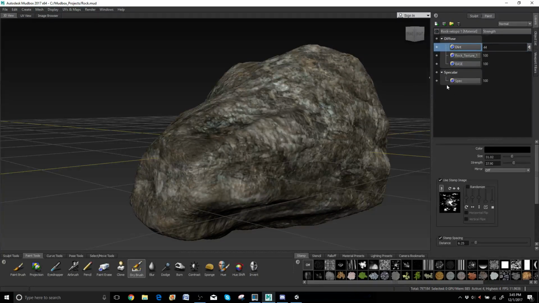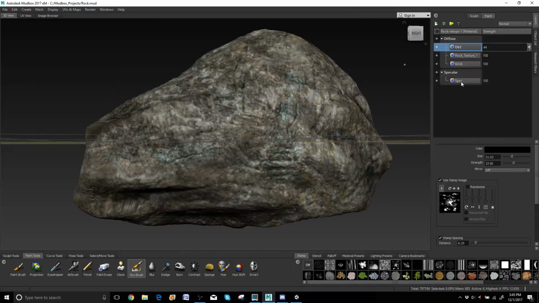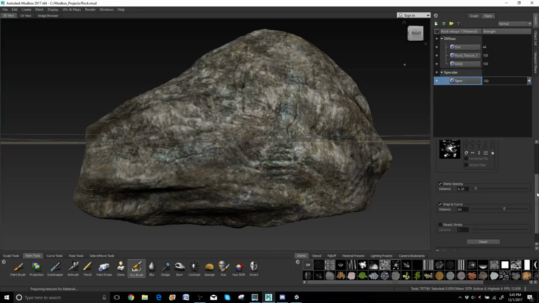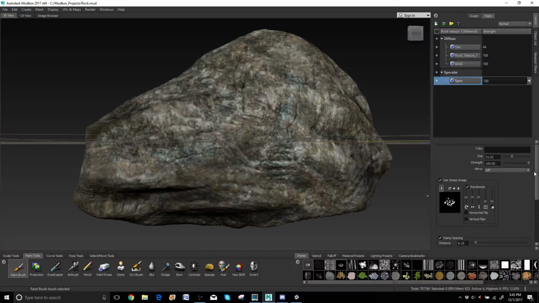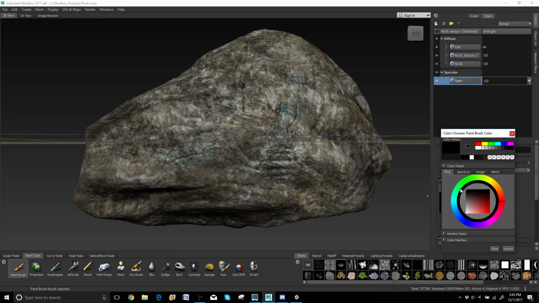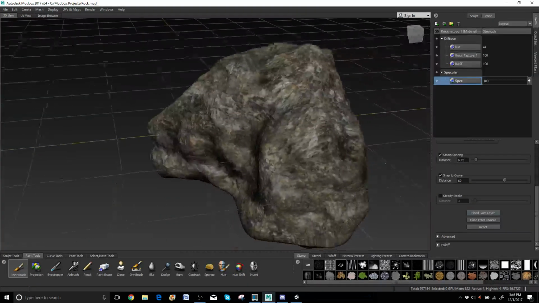So what I think I'm going to do is flood the spec layer, and then we'll have to re-texture this, which is fine. We'll just go in here, click on specular. We can't do a dry brush, we can do a paintbrush. Set it to black. I'll get rid of all the reflectivity. Go flood paint layer. Okay, so that got rid of all the shininess.